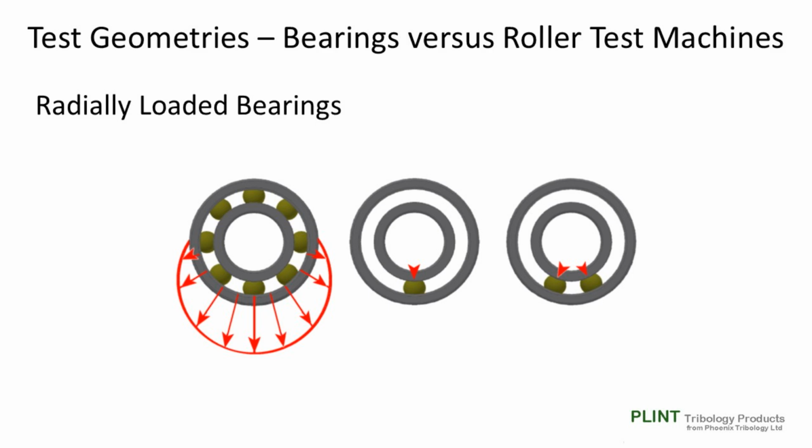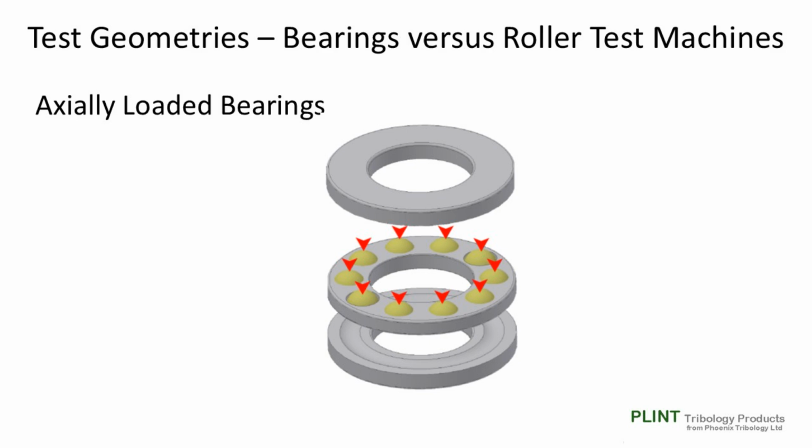A rough estimate of the maximum contact pressure experienced by a single ball can be made by assuming that at some point in the cycle the total load is carried by just one ball. This will result in a contact pressure that will exceed that likely to occur in practice. It will be apparent that with multiple rolling elements supporting the load on a radially loaded bearing, the load on each bearing element, hence the contact pressure, is statically indeterminate.